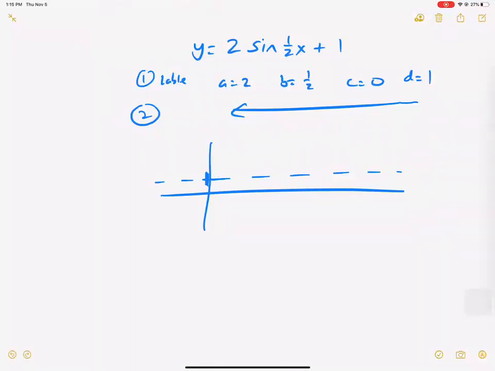B tells us how long it takes me to finish one graph. So P is equal to 2 pi over B. And remember, that's our period. That's P equals 2 pi over 1/2. We don't like dividing fractions. Please remember that. We multiply by the reciprocal instead. That's 4 pi. So it takes me 4 pi to finish this graph. Starting at 0, ending at 4 pi. We draw half, half, and half on my axis first, and we copy these values, tick, tick, tick, and tick, onto my D value.